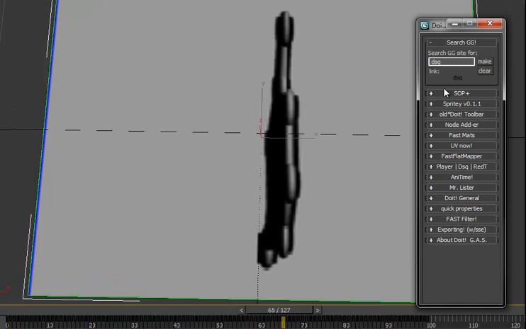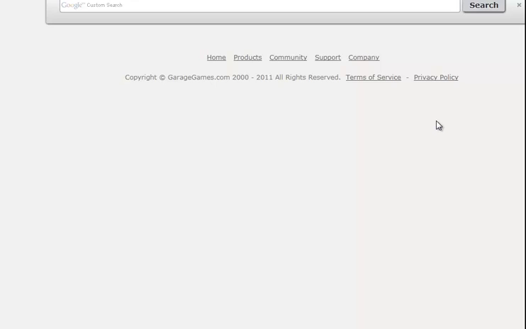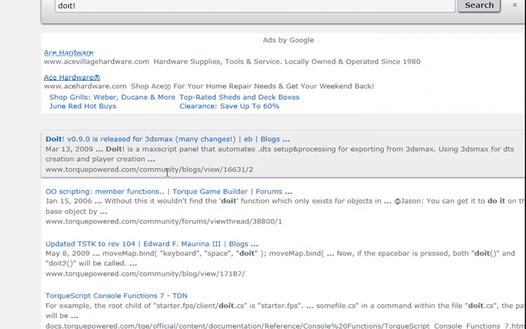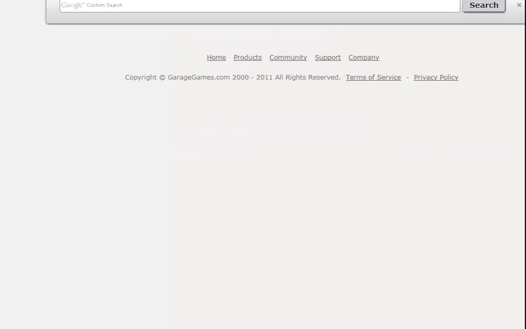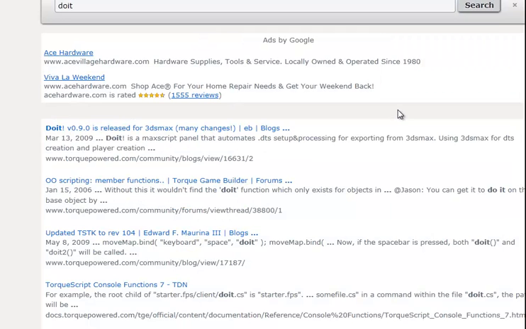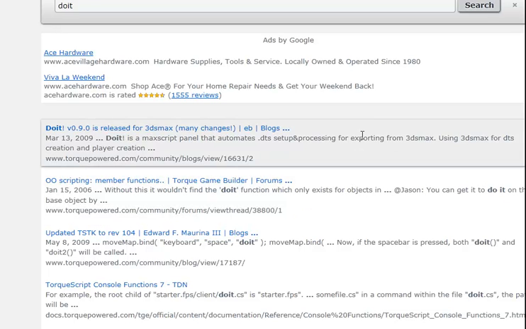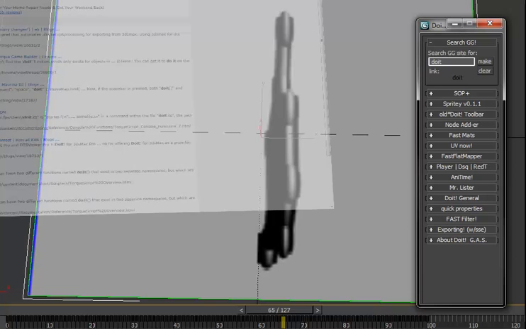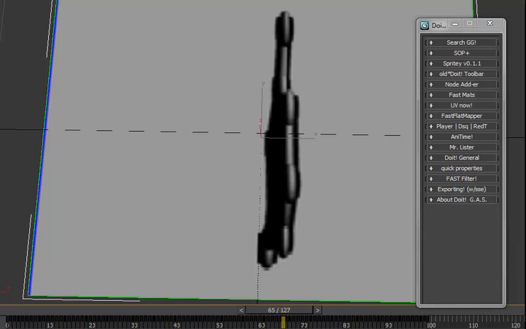Okay, so we can clear it. We can type in Doit and see what happens with that. So we type in Doit, go to the link, click it. Hey, look, there's the really old blog on Doit. Nothing of the newer information. Well, at least some information is better than none, I suppose. Let's see if we can get it without the exclamation point. What do we get? Nope, we still get the same old results. Okay, so that's that tool.